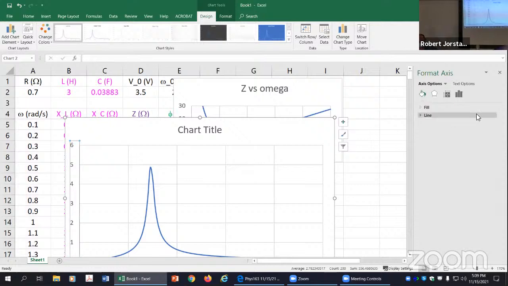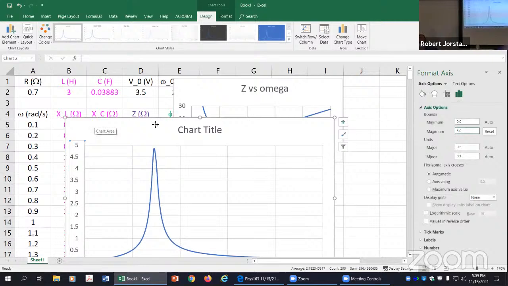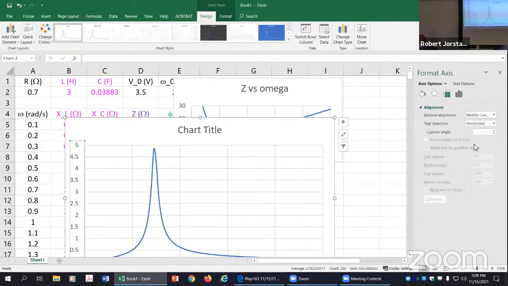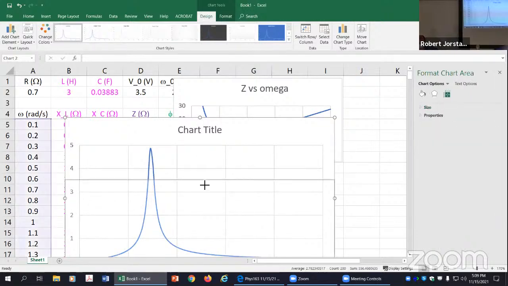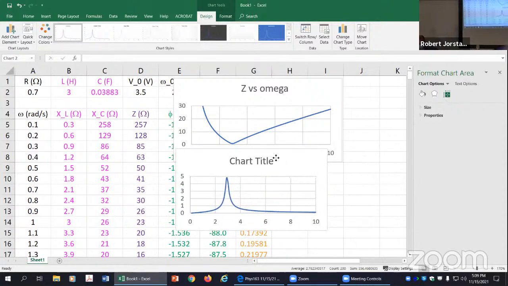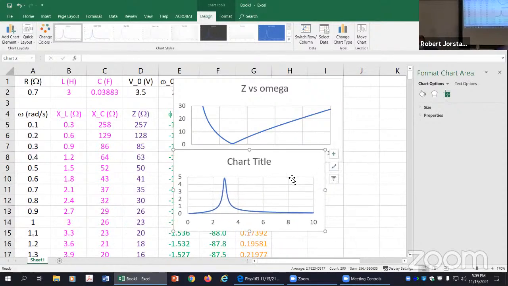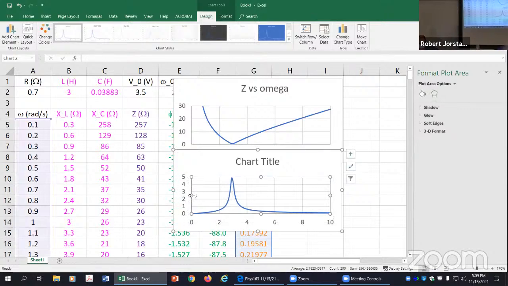I guess we could probably go just up to 5, right? Let's do that. Let's go to 5 by 1. All right. Thank you for your patience here. These are the two big ones. We'll do the phase angle in a minute. All right. They don't quite line up, do they? You see that? It's because the numbers aren't quite the same. There we go. Is that better? That's pretty close.